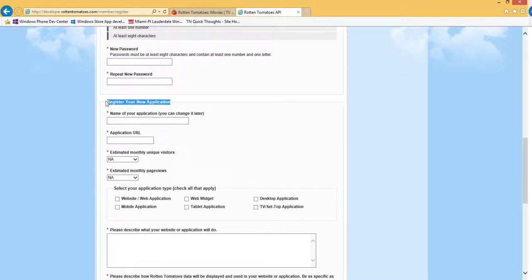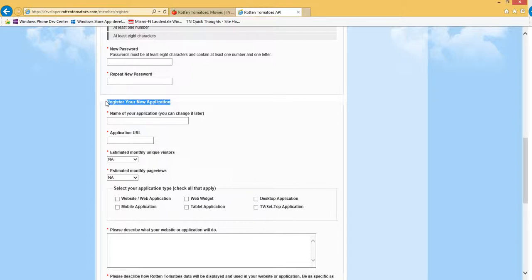Anytime you want to make calls to their API, you have to include an API key that they give you that's associated with an application that you register with them. That's your way of authenticating your request to them, and without that key, your request will be rejected. So this is required to access the API, but well worth it.